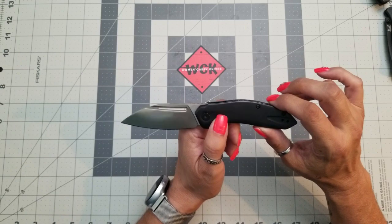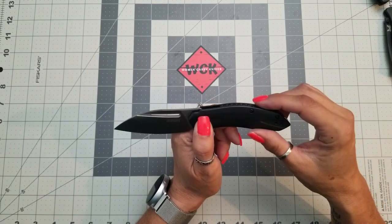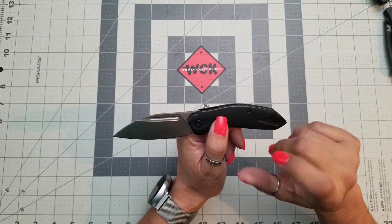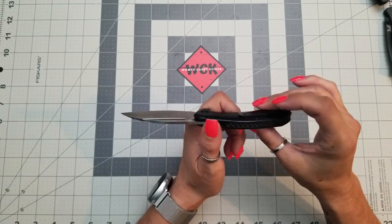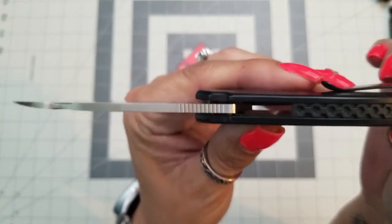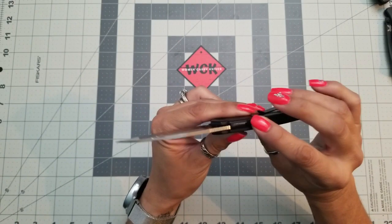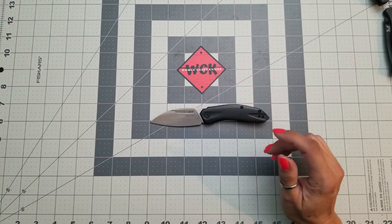I don't use my knives for real hard use, but should it come down to that, I would love to take this one camping and use it for whittling — see how it does chopping up some wood, even if they're little branches, just to see how it's going to perform. I like how they did the backspacer; it has almost a little honeycomb look to it. I believe the backspacer is stainless steel as well, though I didn't check.